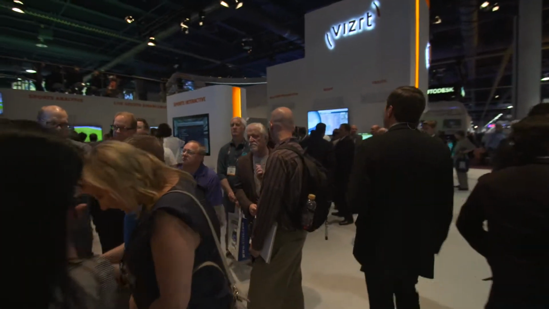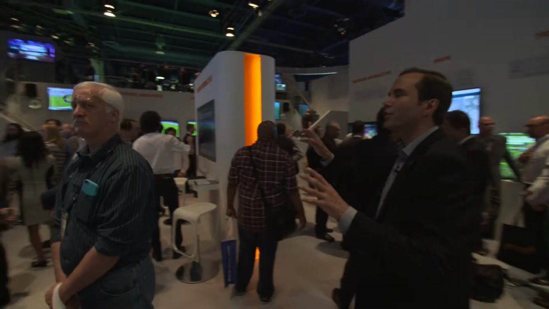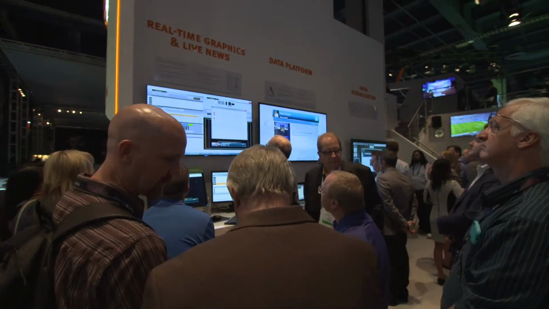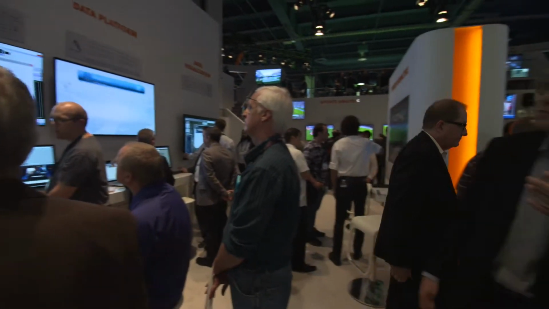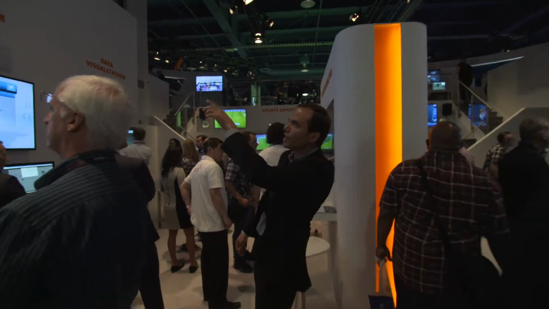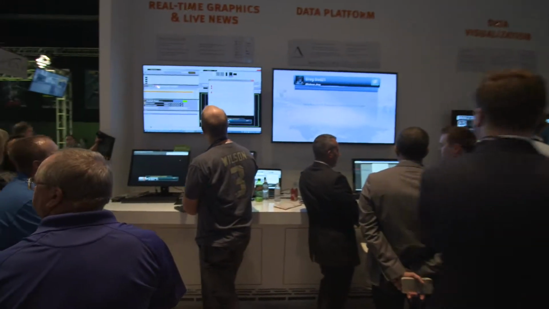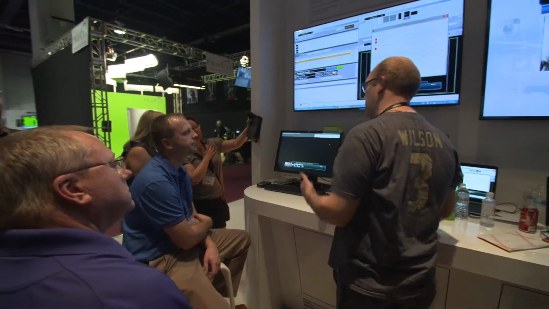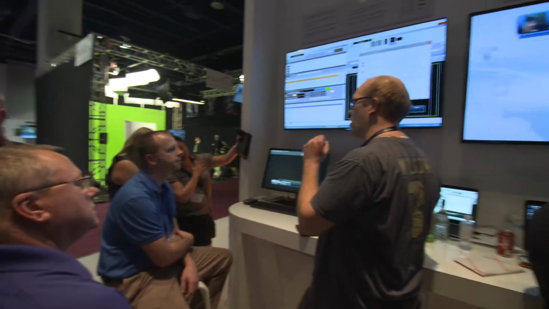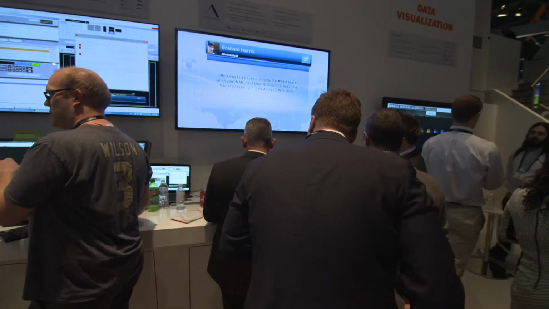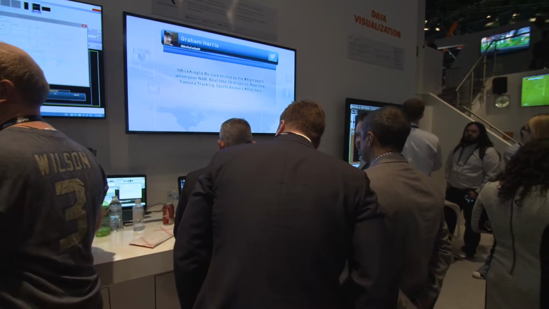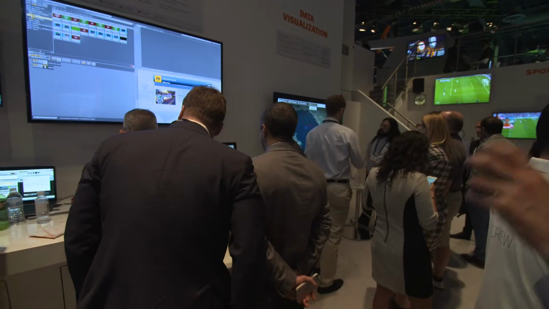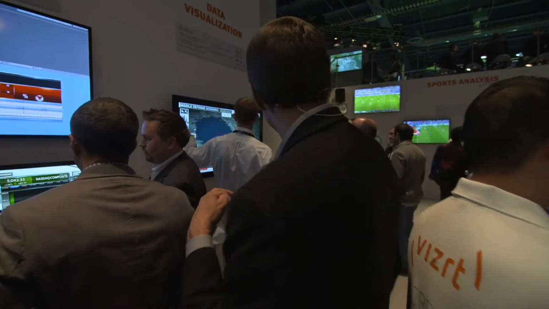Let's walk over now into the backside of the booth here where we have all kinds of things going on. It's quite crowded, so I'm going to try to slip my way through here a little bit. We have the real-time graphics and live news demo position, which is showing Viz Trio. We're not only showing the Viz Trio, which is our tool for showing live graphics on air and a simple and easy to use playlist, but also the integration between Cinema 4D, Adobe After Effects, and Viz Artist. So now your designers can be creating inside of those programs, take them directly into Viz Artist, and have a lot of creative control over that content.